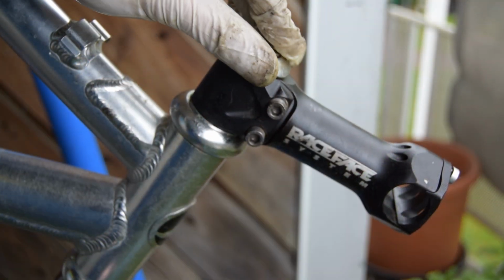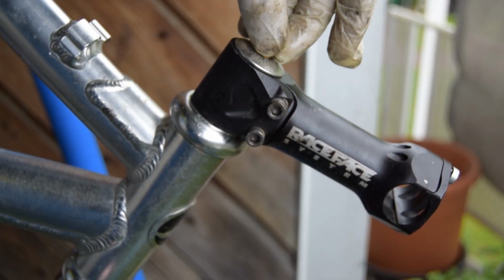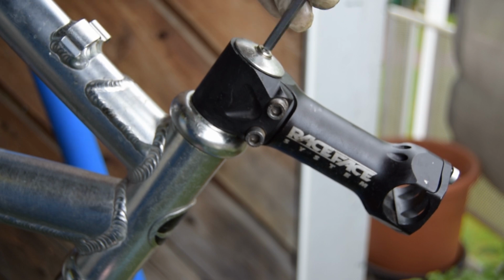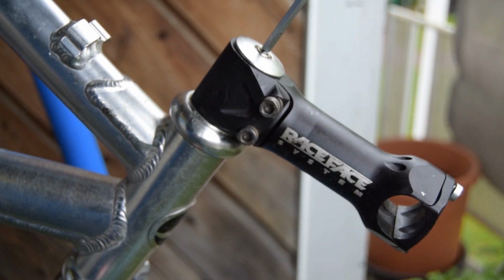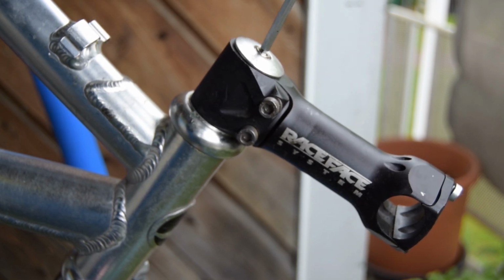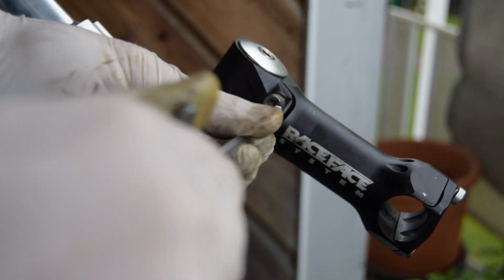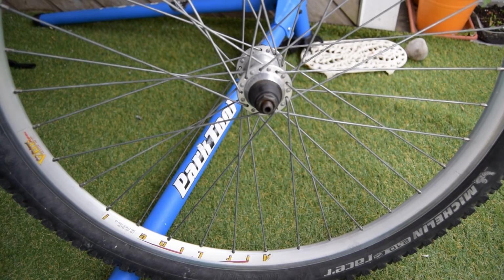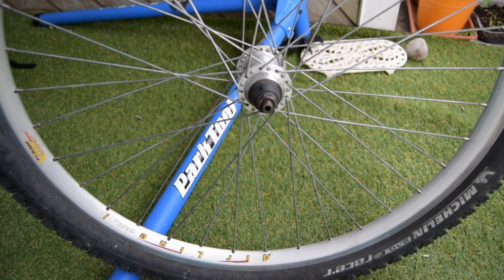Really would have liked to service this fork, but I just simply don't have the time, or specifically I don't have the space to hold so many bikes all the time. The transmission is going to be 3x7, simply because it was a lot easier, because I already have some of the parts, and I've got these matching wheels.